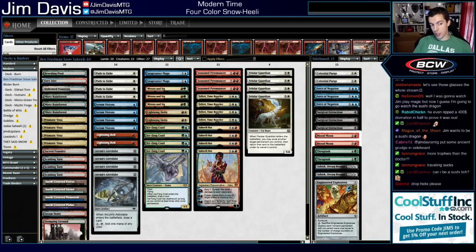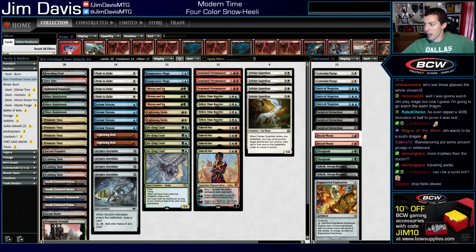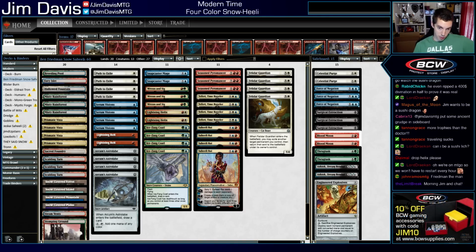I made a few little changes, and if you recall, a few months ago, actually it was like 6 months ago, man, time flies, the season 1 invitational. Both me and Ben Friedman worked on a Jeskai Saheeli deck for the invitational and for the SCG Con Modern Classic, and we both top eighted the Modern Classic with our Jeskai Saheeli decks.